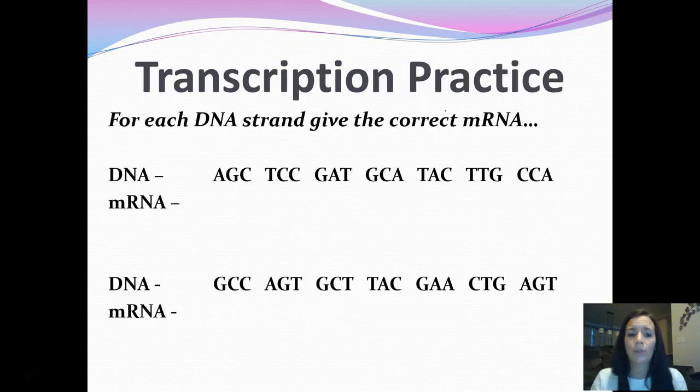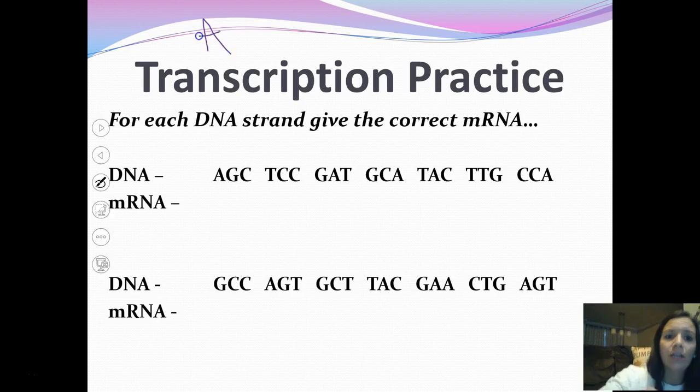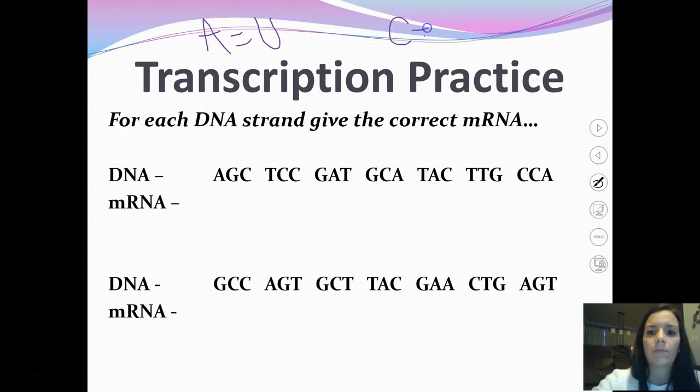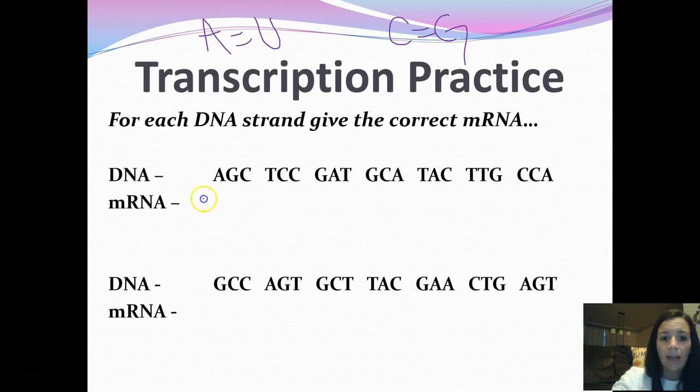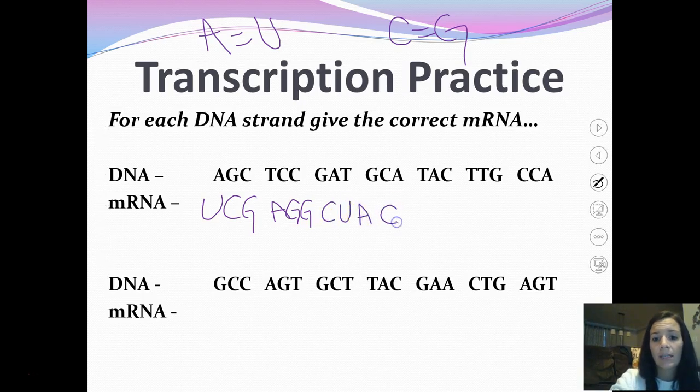So when we do transcription, it's similar to DNA replication, except the bases are going to pair differently. So like we said, A now pairs with U, and G pairs with C still. So let's practice. So A goes with U, G goes with C, C goes with G. T goes with A, C with G, C with G, G goes with C, A goes with U, T goes with A, G goes with C, C with G, A with U, T with A, U, C with G, T with A, T with A, G with C, and G, G, U. Running out of room there.